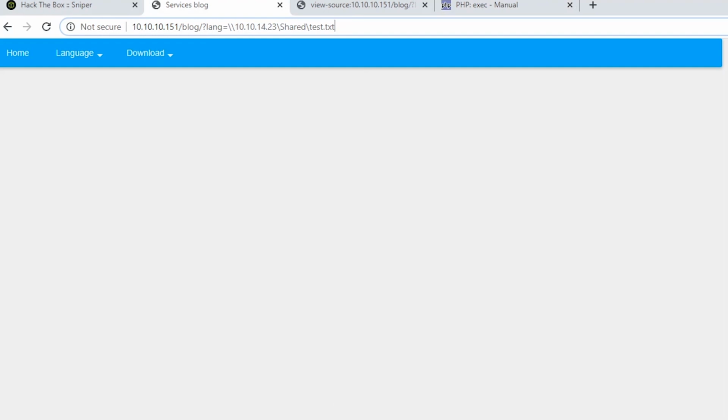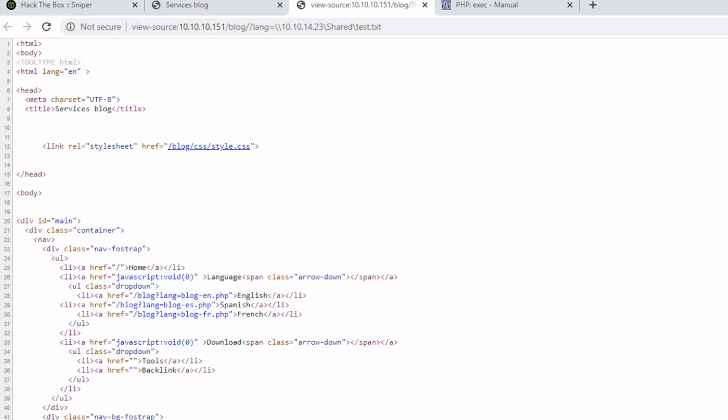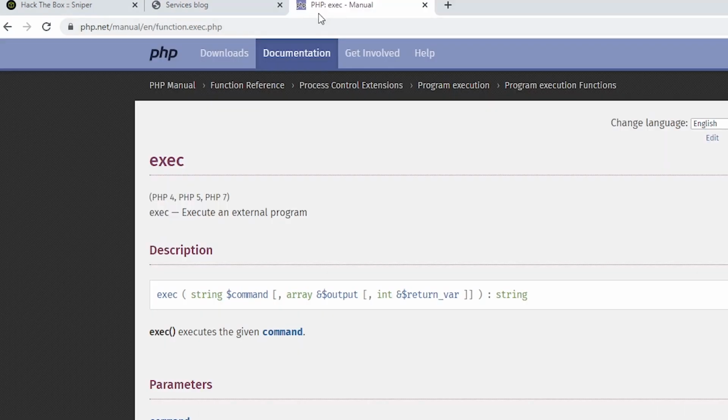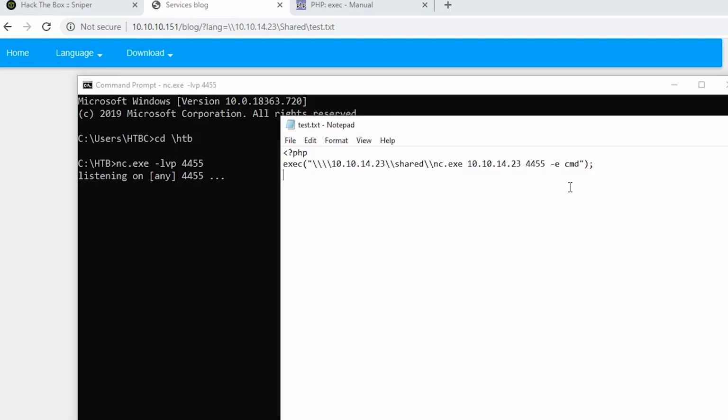We'll leave that like that, and then we need to start a netcat listener on my machine. So we'll do nc.exe -lvp 4455. So this is now listening for a connection on port 4455. If we've got everything right here, when we try and go to this page, it should start a remote connection. So let's see what happens. Nothing happened there, which means I've probably got the PHP slightly wrong.